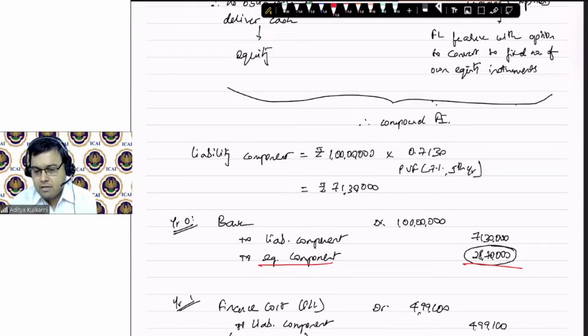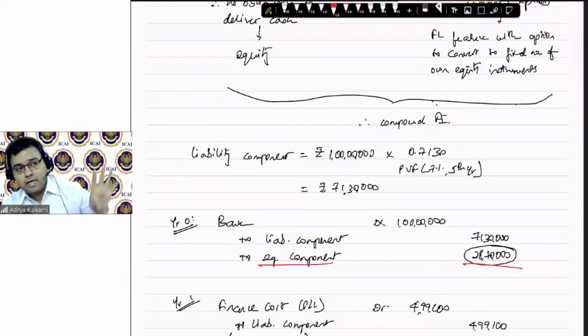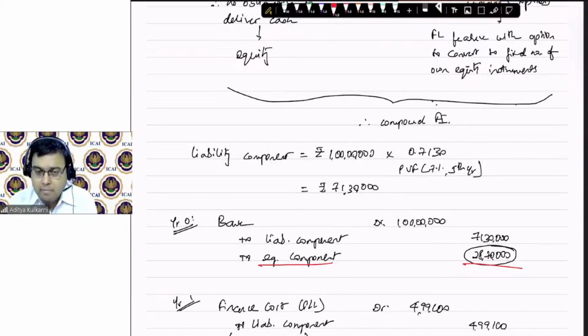So you tell me, I cannot debit equity component, okay? Because of the obvious reason that it is not a buyback. So equity component is not reducing. It is my happiness or the company's performance that has enabled me to declare the dividend. So you tell me, what are you going to debit?